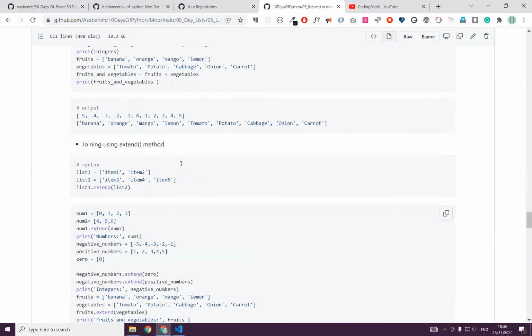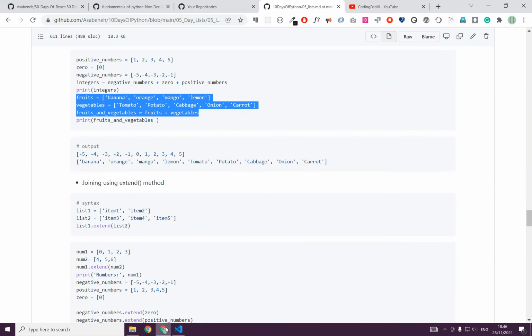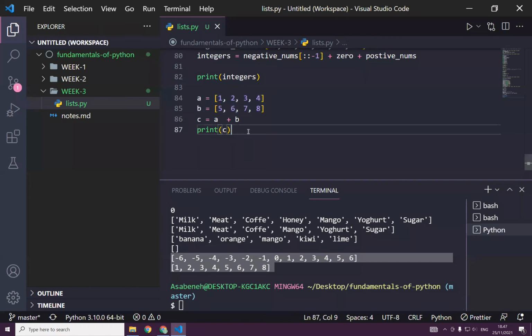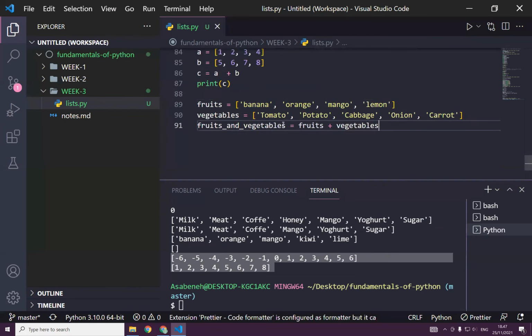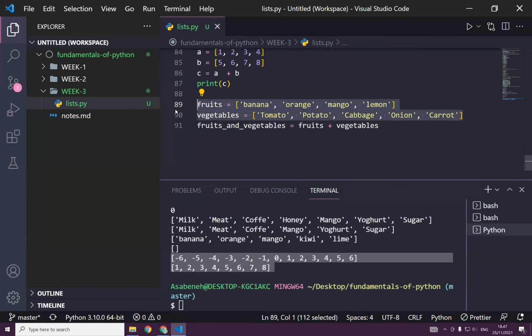Yeah, that's what, and I have a very good example. Oh, guys, a very good example I made. I'm very proud of this, and I will show you, and you will be so happy to look at this example. Okay, guys, you have a list of fruits, and you have vegetables, right? So if you mix fruit and vegetables, what do you get? Of course, fruit and vegetables. So let's print that.